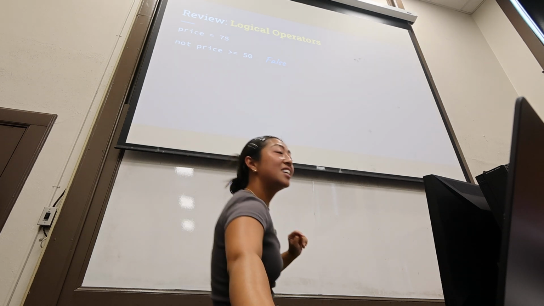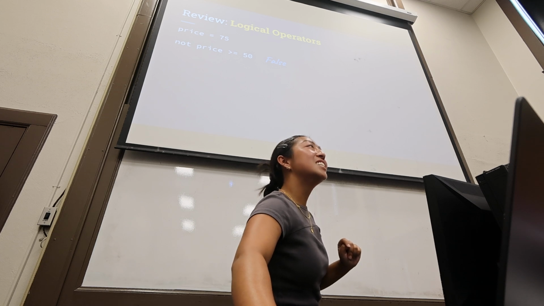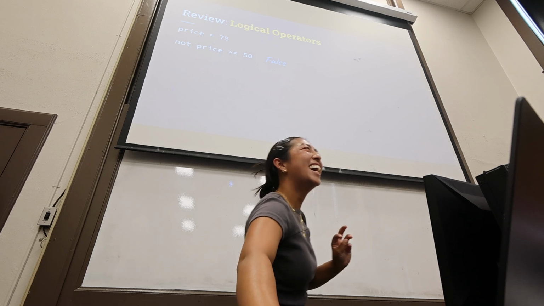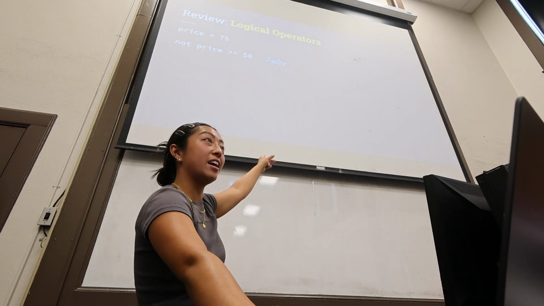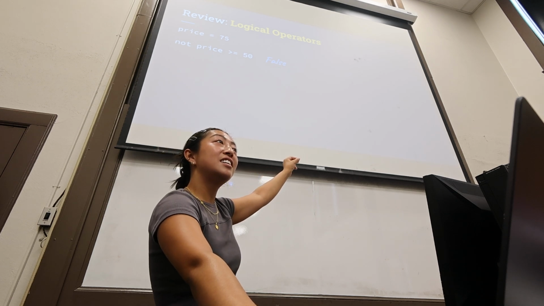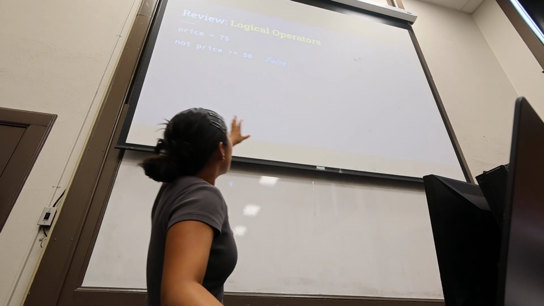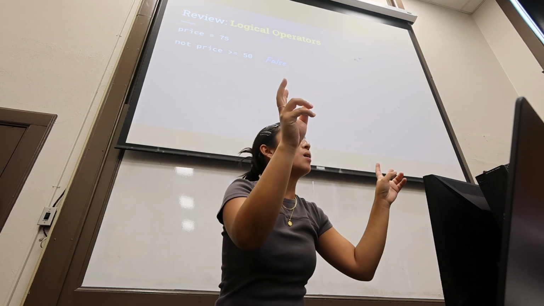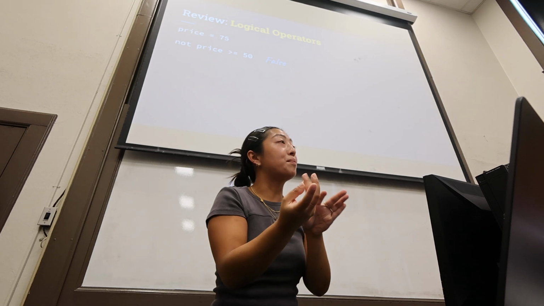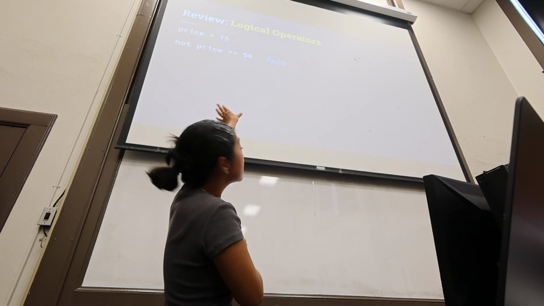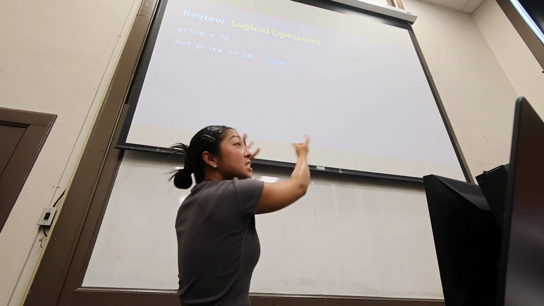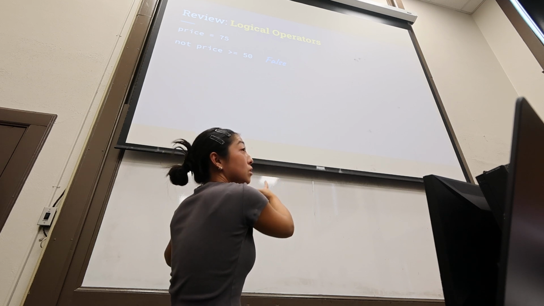Yeah, Azil? So the comparison operator is prioritized over the logical operator? Yeah, great question. For the not, the operand, the value that you apply that logical operator to, has to be a Boolean. So it looks like we have this comparison operator that also gives us a Boolean. So we do that first, we do that arithmetic first, and then we go from there and do those logical operators.